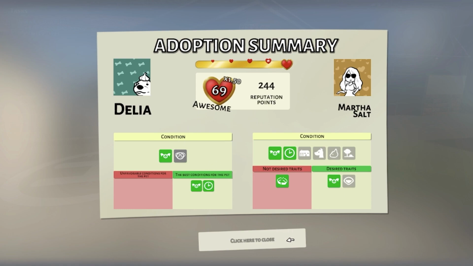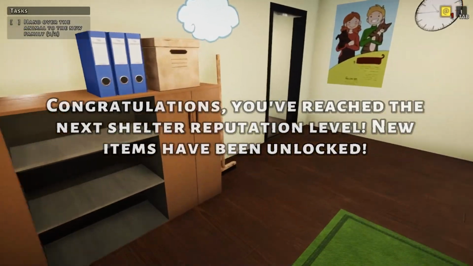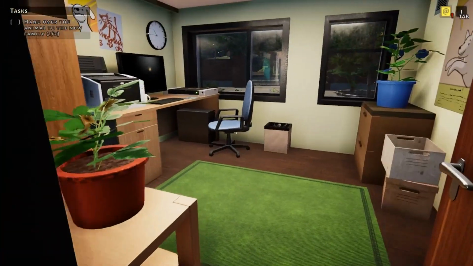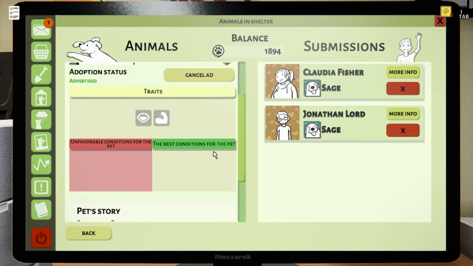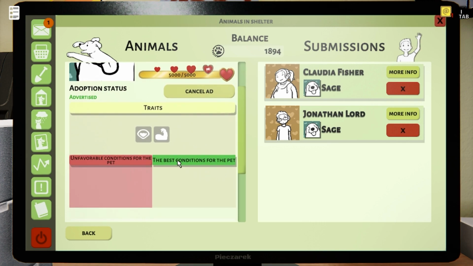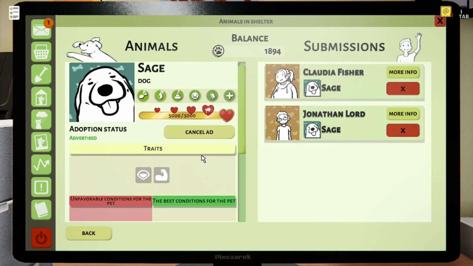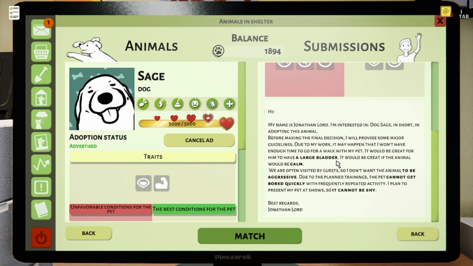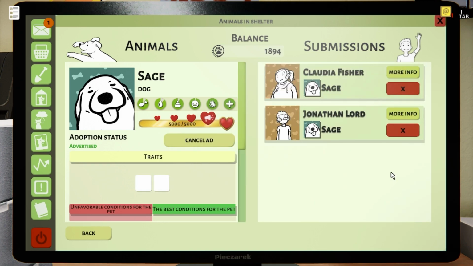All right. New career. Congratulations, you've reached the next shelter reputation level. New items have been unlocked. More info. Don't get the best conditions. Large batter is brave. More info. Let's go back.